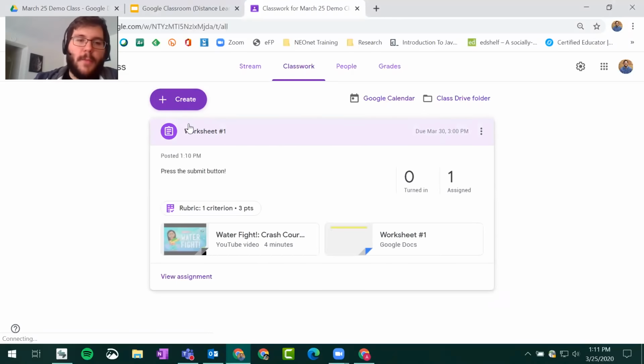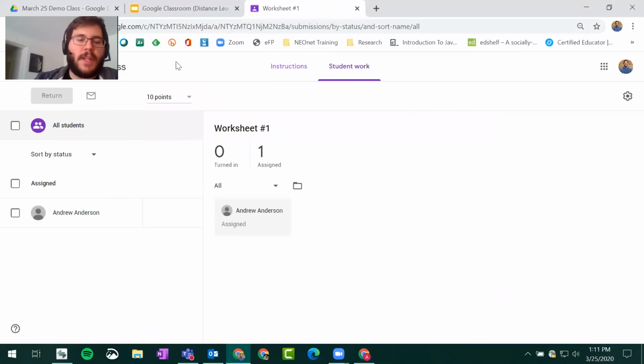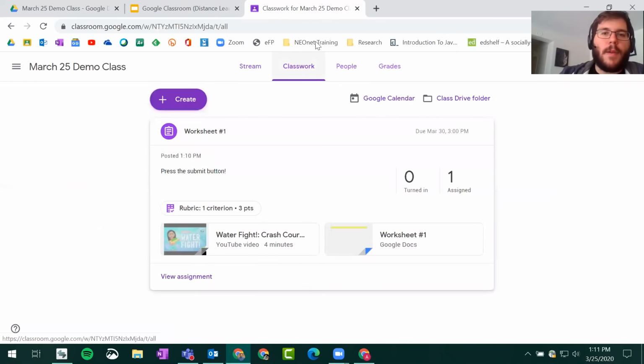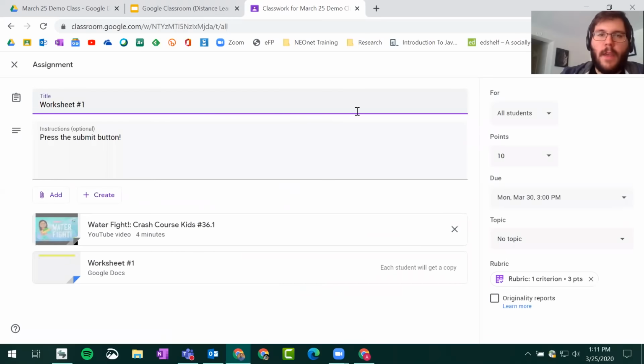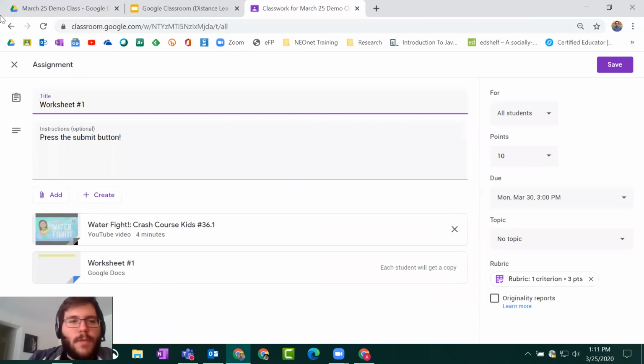Just like before, if we need to go back and edit the assignment, we can click on it once we're in the Classwork tab. We'll have to go up to the 3 dots if you post it, because if you click on View Assignments, it's going to take you into this view, which is a little bit different. We'll come back to this in a little bit. But when we're in the Classwork tab, we can click on the 3 dots in the top right corner of that assignment and click Edit. And if I want to change that out, let me see.